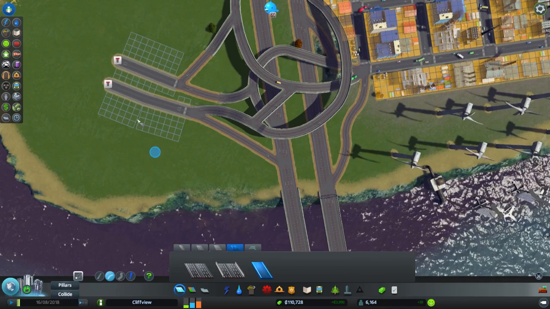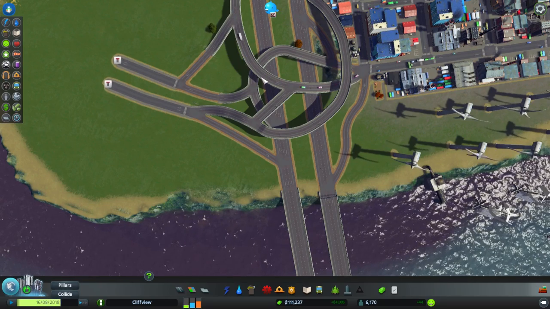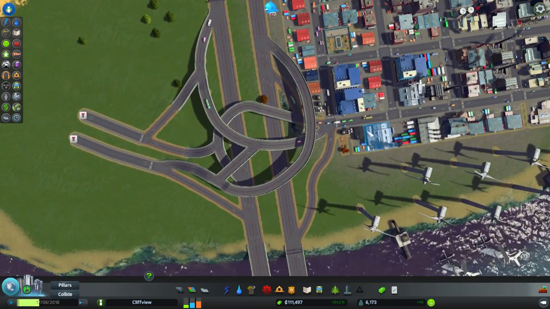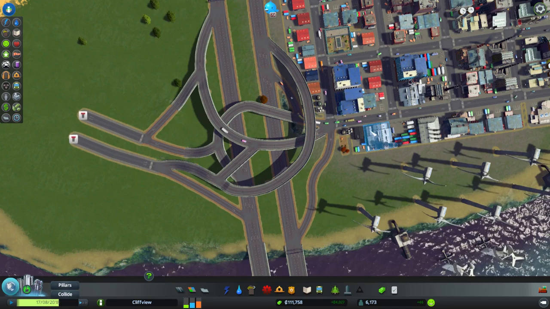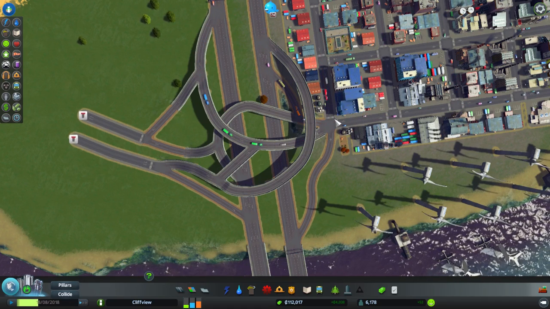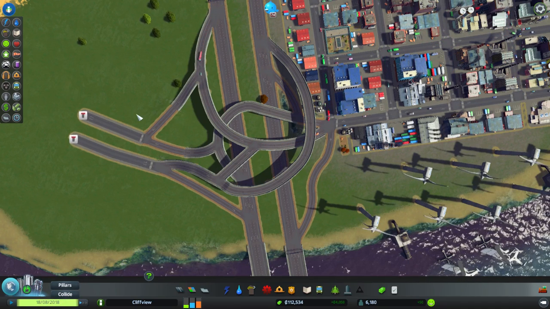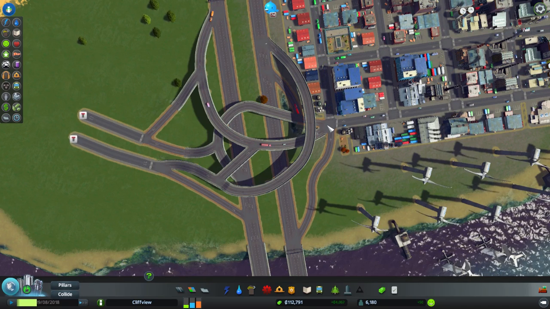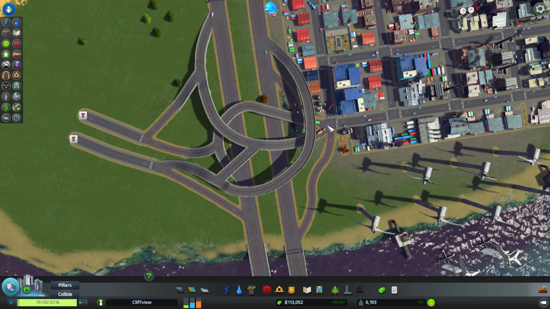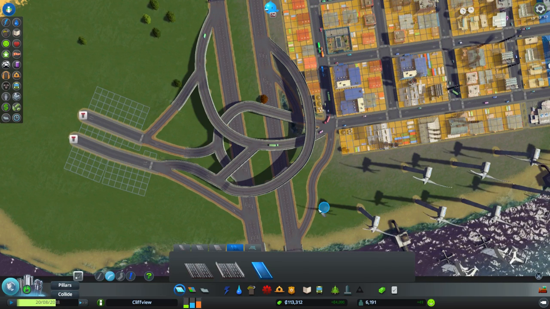Okay, just to recap, we can get across straight through like this. We can get across straight through like this. We can go from here to the right, or here to the left. And we can go from here to the right, or here to the left. Should have one more flyover ramp for the left turn here. I'm going to do that.